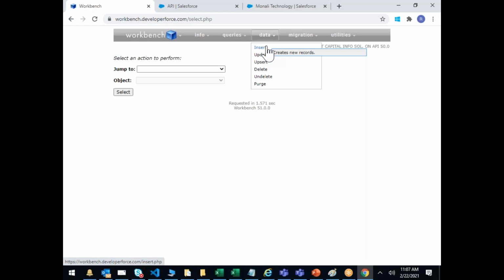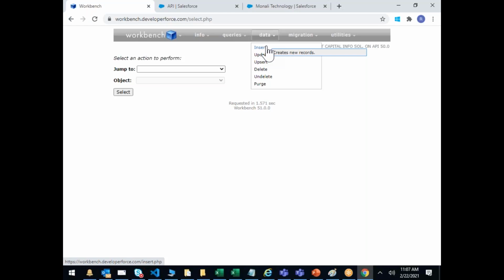It will update, overwrite. Whichever is not there in the system, it will insert. So if you upsert 70 records, how many will be inserted? 40 will be inserted, 30 will be overwritten. They will not create a new one.